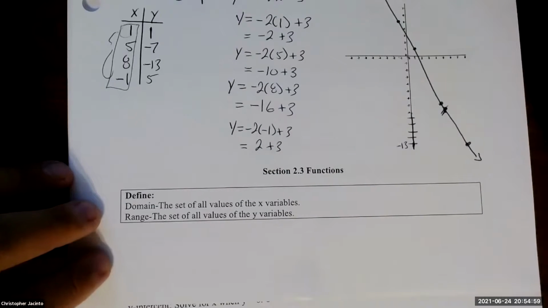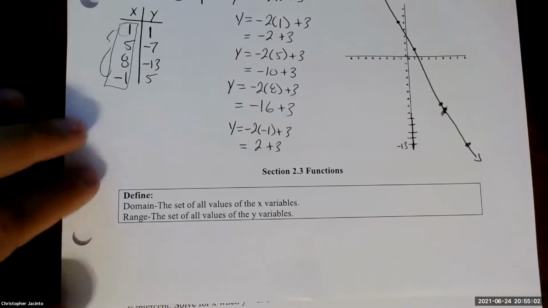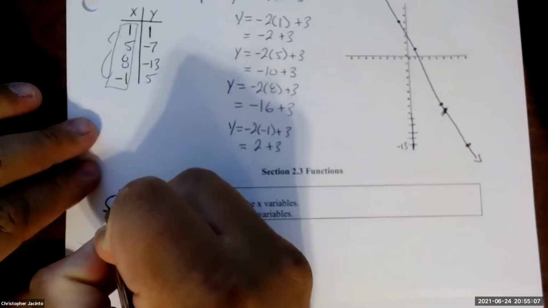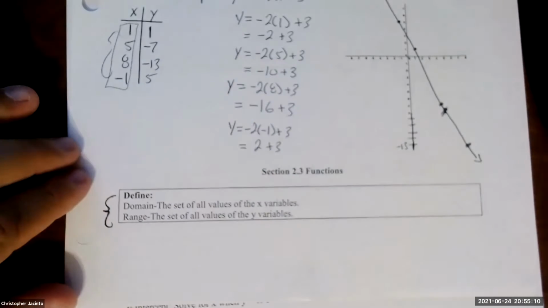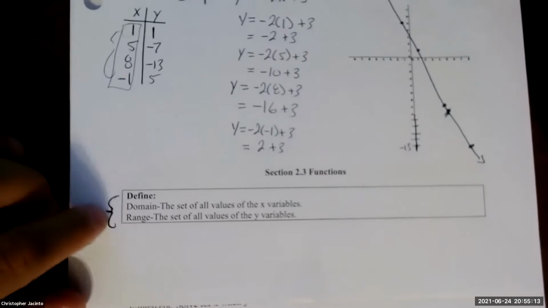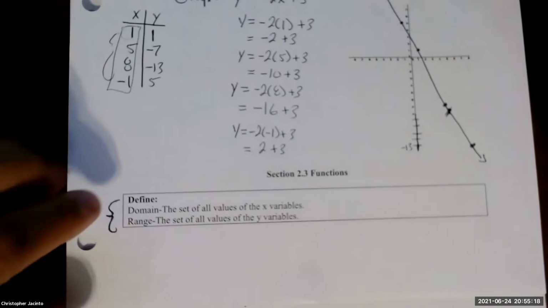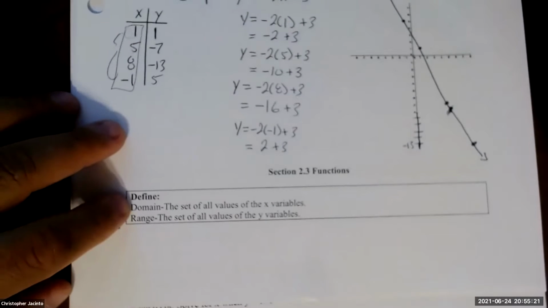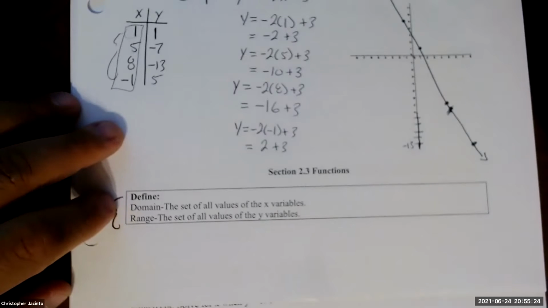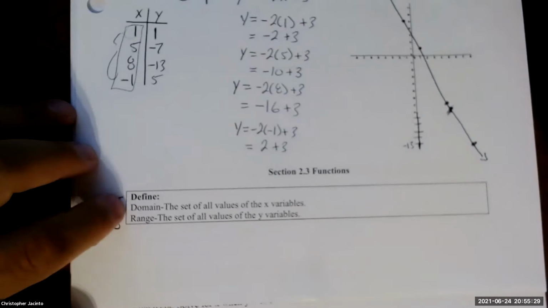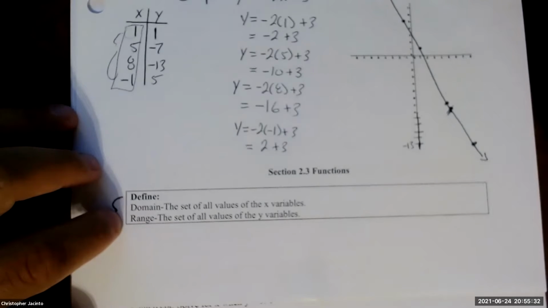Before we get into it, there's a very special definition you will see all through math. The higher the math you go, the more elaborate these two things get, but it basically comes down to this: the domain and range. The domain is a set of all x values. It's basically saying, what are all the x values that make this true? The range is a set of all y values, or in other words, all the y values that are possible.